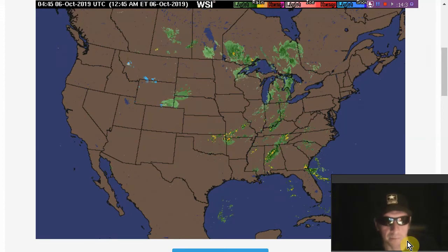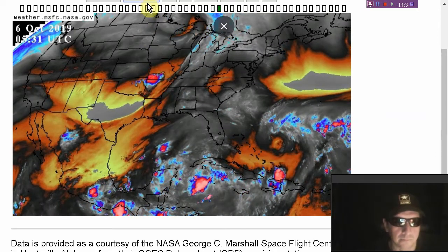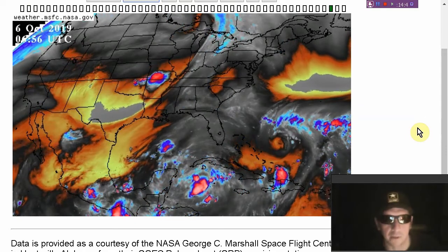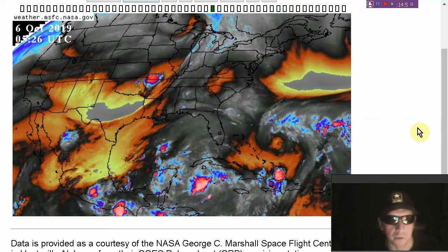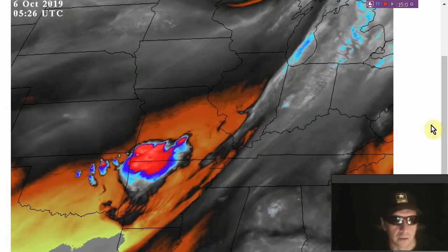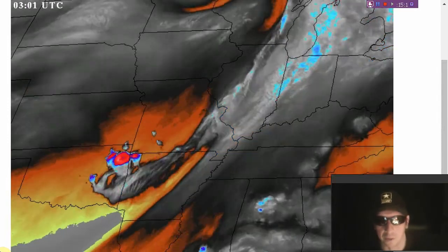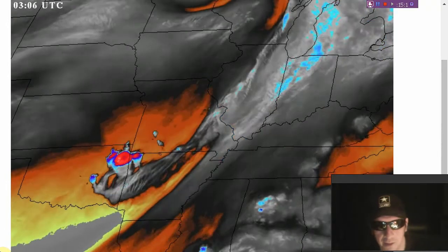Let's look at the water vapor. If you want to know where the water vapor goes, check out the NASA GOES interactive weather satellite. It's good times. And there we see a major convergence there. Some sudden cloud nucleation despite a bunch of dry mass of air. And let's zoom in on northern Arkansas. And there's that convergence zone. Another interesting spot. If you're located in one of these areas with the dry air that's not experiencing sudden cloud nucleation, go out and have a look at the cloud formations. They should be interesting, to say the least.